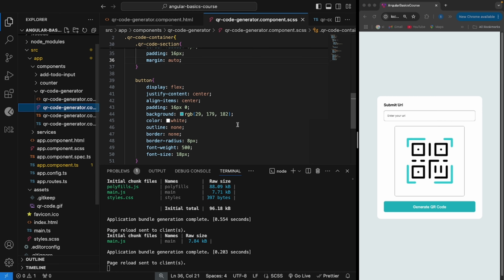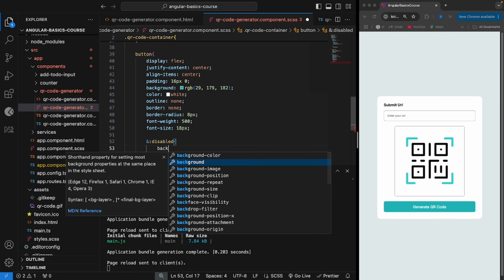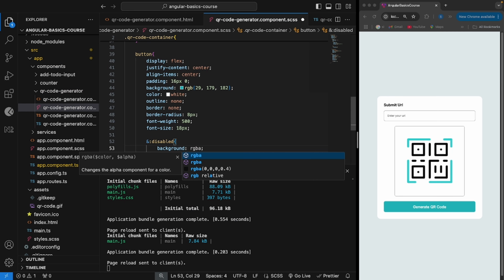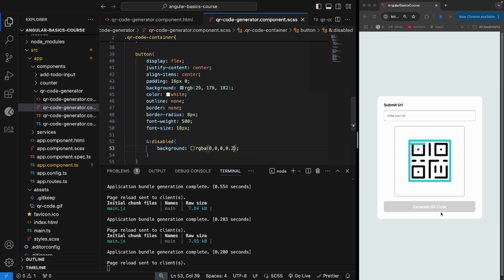The reason why is that in our actual styling, we haven't specified that. So if we come here and say disabled, this should be disabled. Then we'll implement the style, which is opacity 0.2. Okay, so now you'll see this, but the moment I type in, this button should be activated.